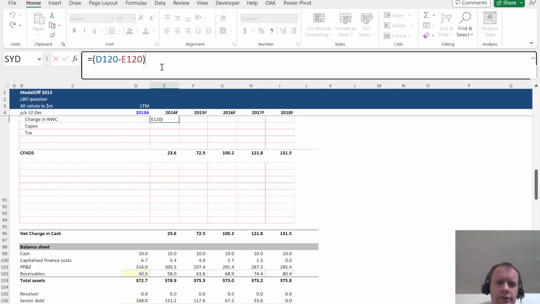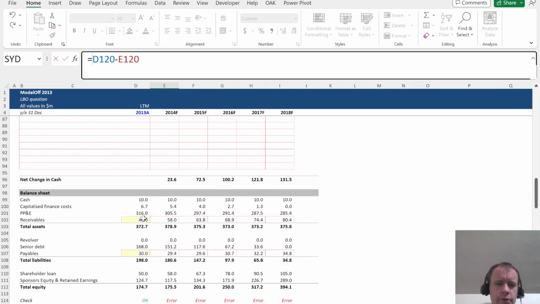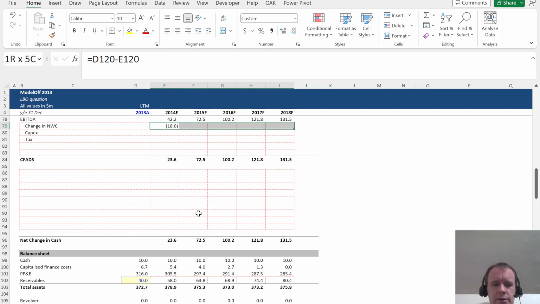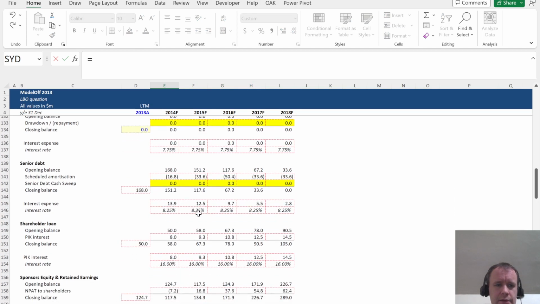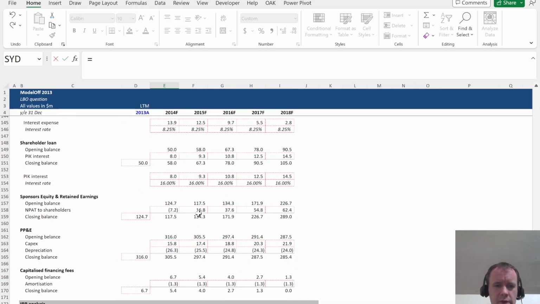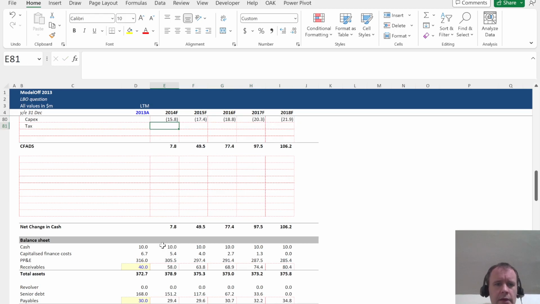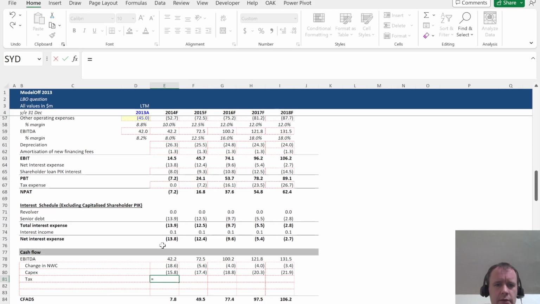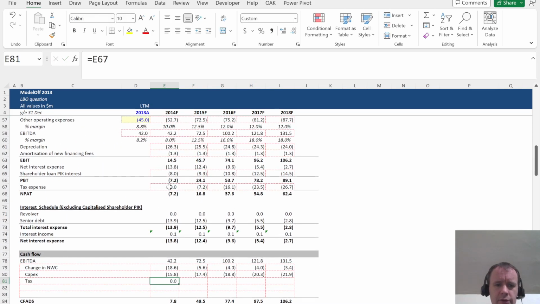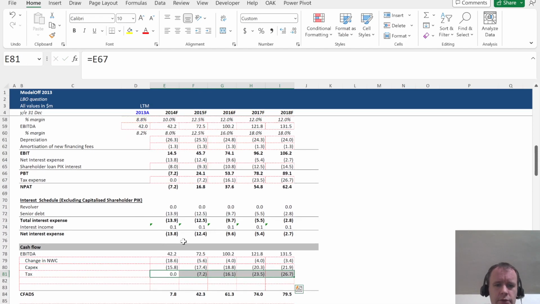I'm used to putting brackets around it because I usually do each, this one and then this one and then this one, whatever others are on the balance sheet. But since we've got a net working capital line, I don't need to do that. CapEx is down here on my PP&E. Just need to put a minus sign on it. And then tax. I can take straight from here because there's no delays or accruals or anything funky like that.